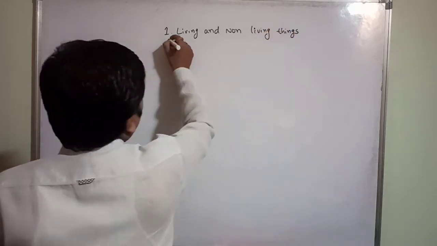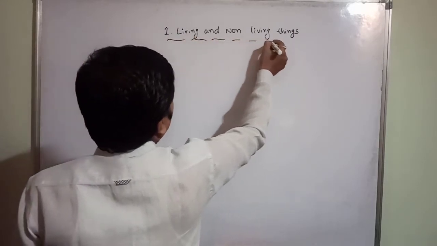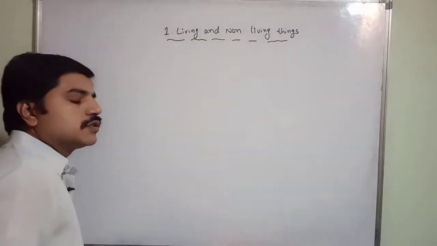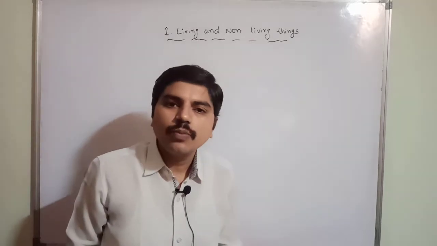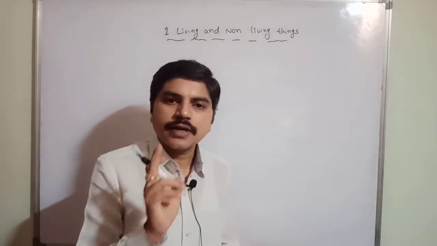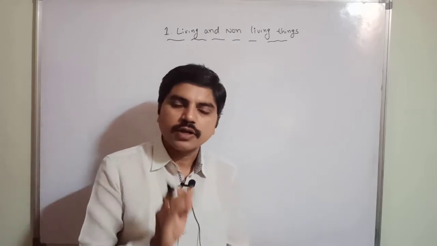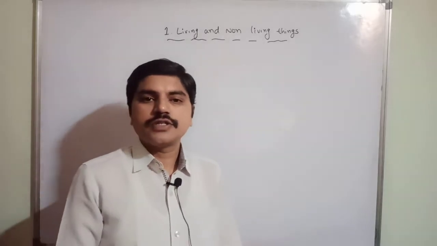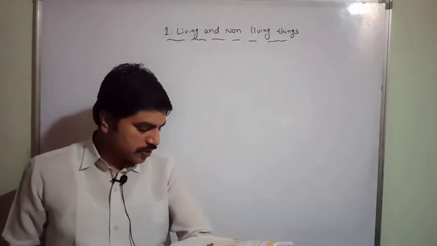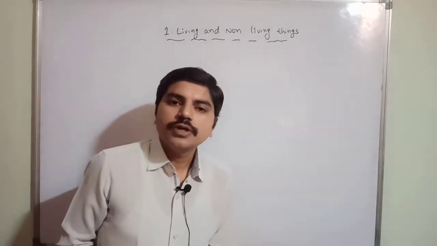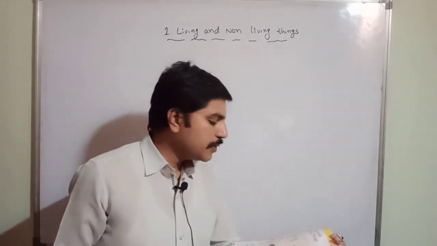So children, you already know about non-living and living things, because that which is movable is a living thing, correct or not? So there are some differences, right? I am going to show the differences in your textbook, page number 132. Page number 132. It will be on that page.